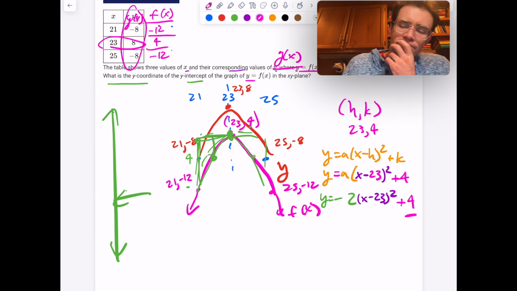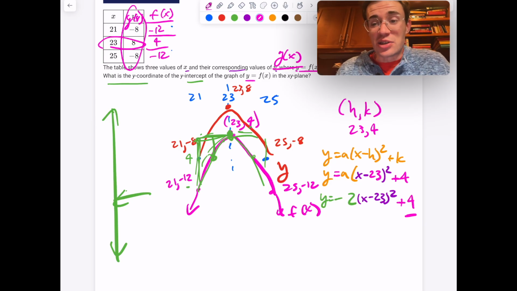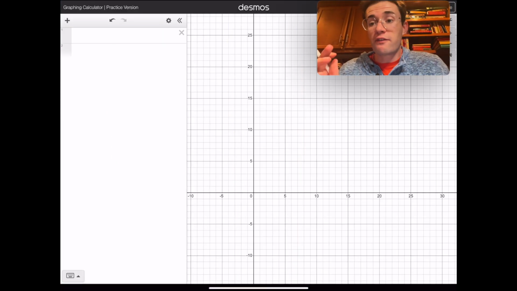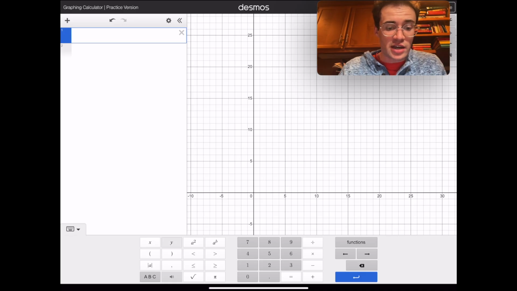But what I would do on this one, and honestly, maybe after I do it in Desmos, I will show that you could do it mathematically. It doesn't take that long. But really, there's no reason not to do this one in Desmos. It's just so much easier. So I would just type it in. First, get your function correct. And actually, once you do it in Desmos, you could also check that you did it right.